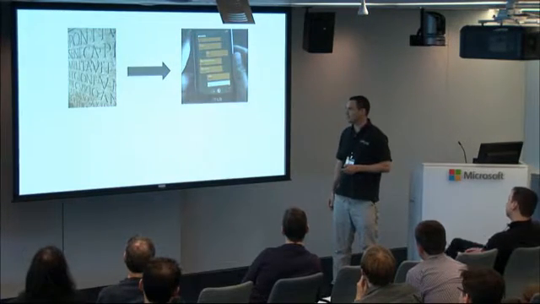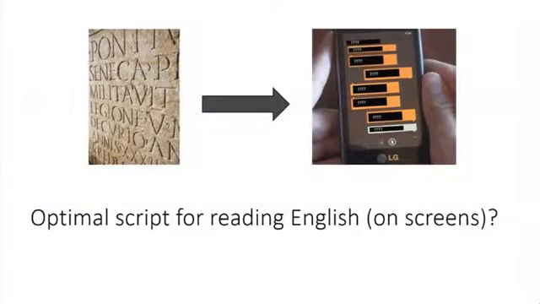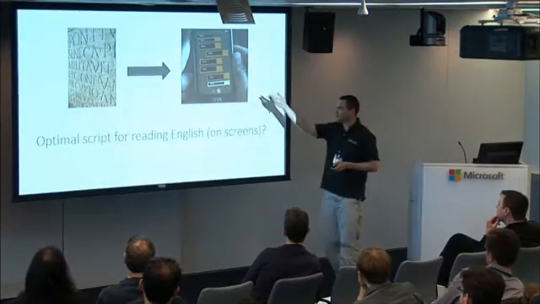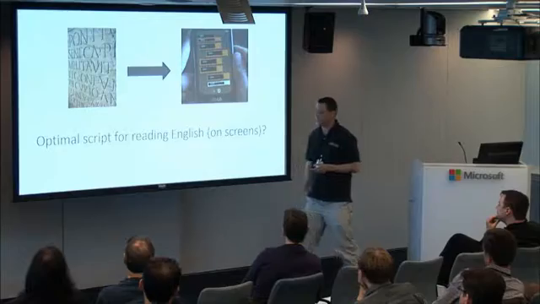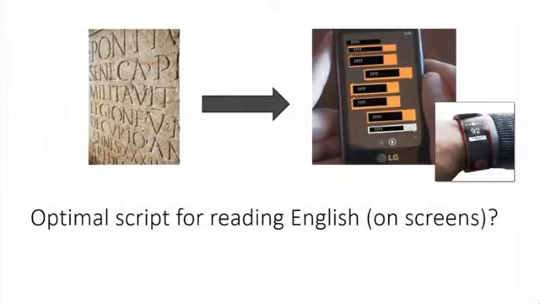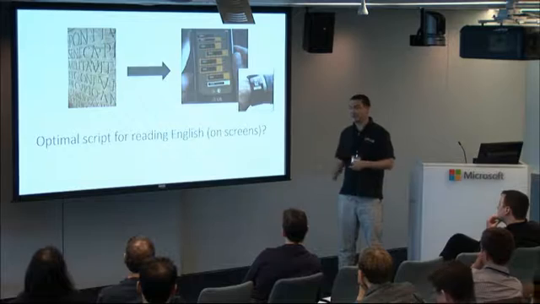And it seems to be really hard to change the letters you use. But you still might ask the question, is this optimal? Let's even say we're just still reading English. I'm communicating with someone else in English, but how should I represent these letters? What script should I use? And especially as we're moving to watches and everything is getting smaller, we might want to pack a little more information on smaller screens while still being readable.